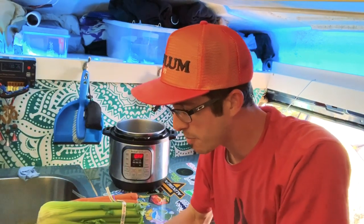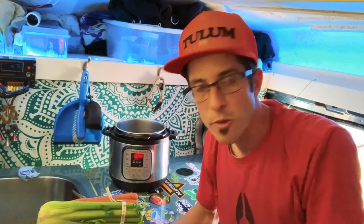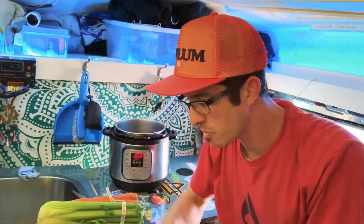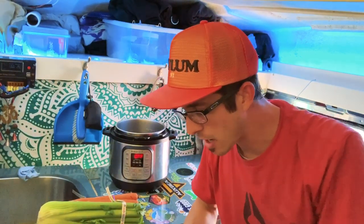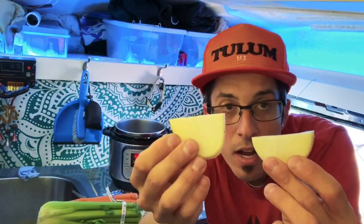But I don't think one potato is enough. So I'm gonna go with two. There's two smaller potatoes and then there's like a big one. So I'm gonna cut the two smaller ones and I'm gonna throw those. I'm cutting them into slices, right? So like, here's a potato slice and then I cut it again.